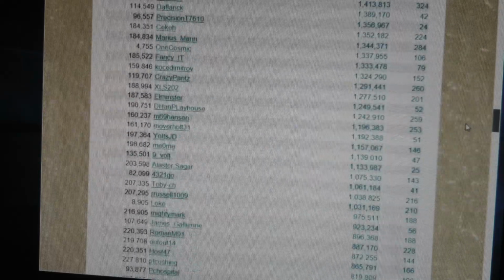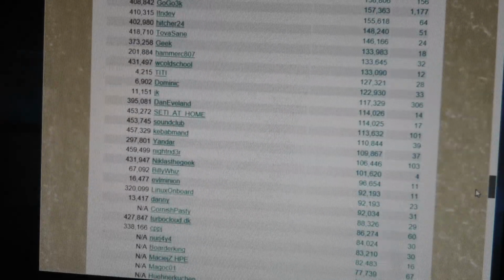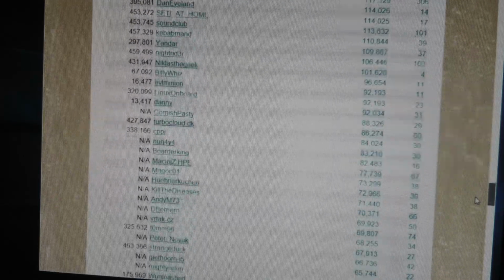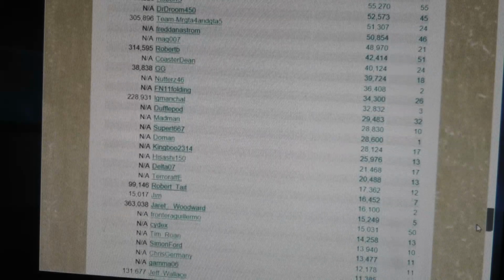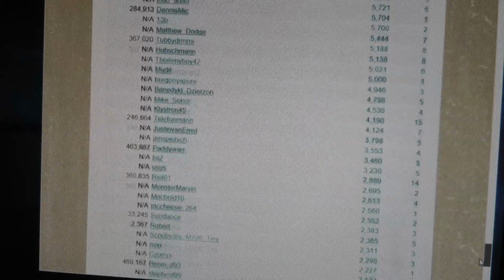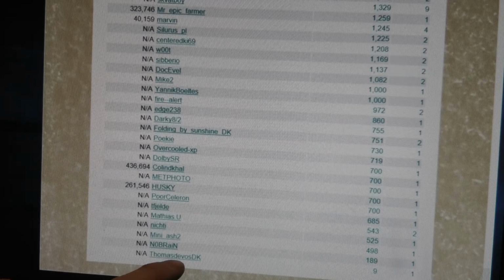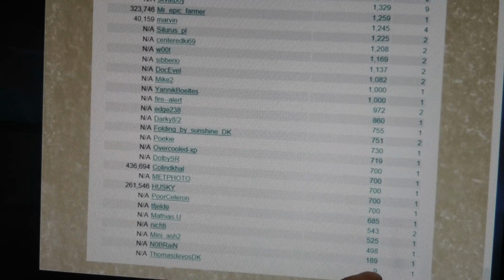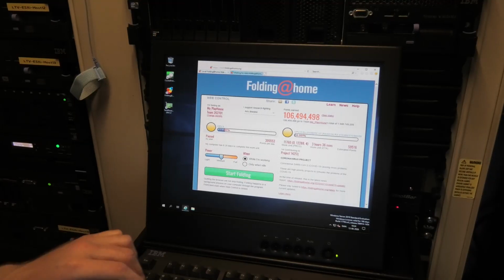There's an even longer list of people that have done below 1 million points, all the way down to Thomas DeWonk DK, who has done 9 points. Congratulations. That's the lowest. Apparently from Denmark. DK is usually Denmark.